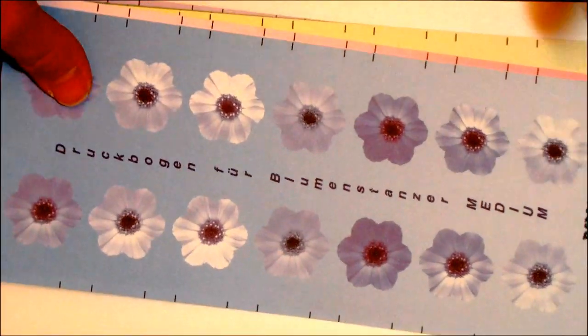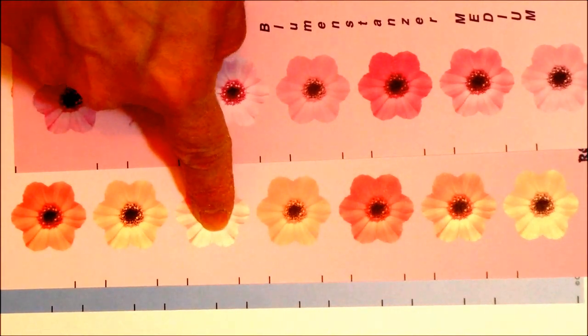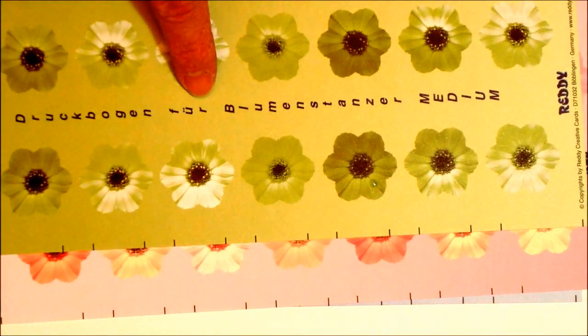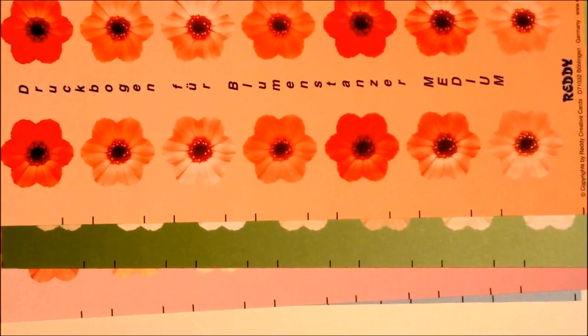And you get 9 sheets of all different colors. These are the blue tones. These are the pink tones. This is a more salmon color pink, and this is more of a purple pink. And then we have some greens with some shades of white. These are kind of like beige and tan. These are our purples. These are our yellow and oranges. And these are the white. And these are the red tones. So you get all these beautiful colors in one set.